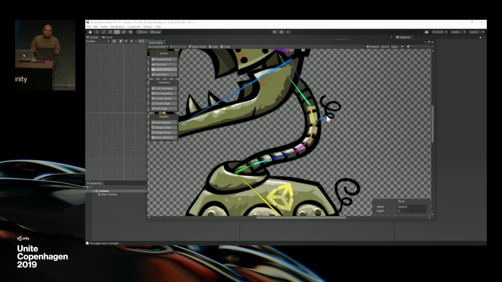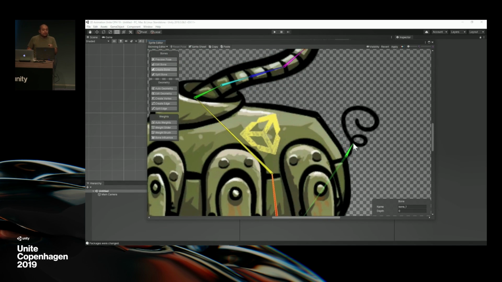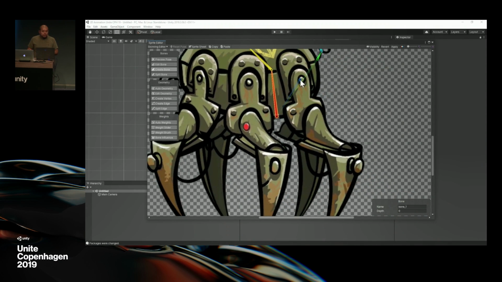In some cases, I can add some extra bones. For instance, for this thingy, I forgot the word, the spring, I may add a couple of bones. You can add just one, depending on the animation. I could add more to have more detail, but it depends on how far I am going to be seeing this character, because if the camera is going to be too far, maybe I don't need that detail. It depends on what you want to achieve.